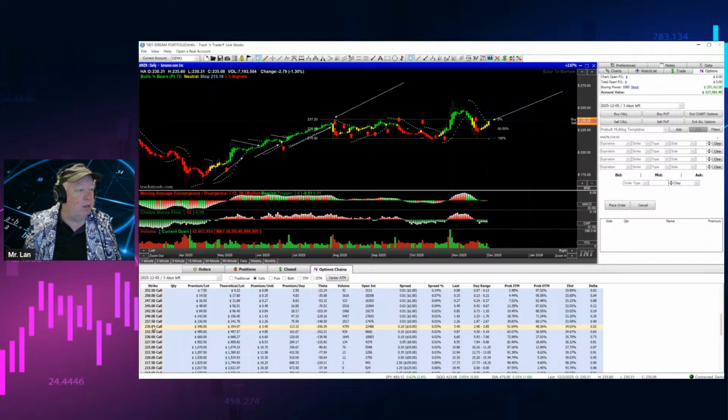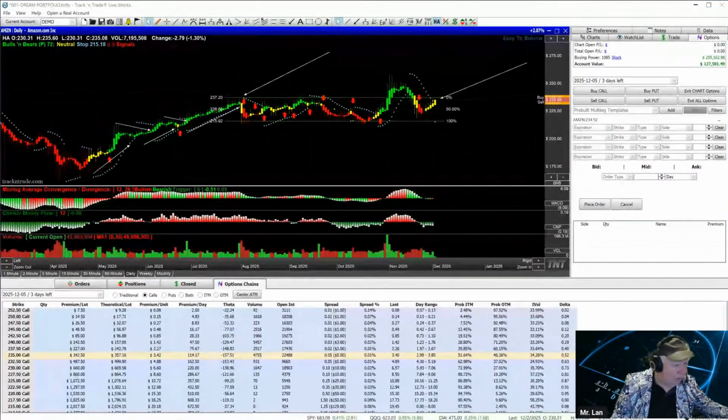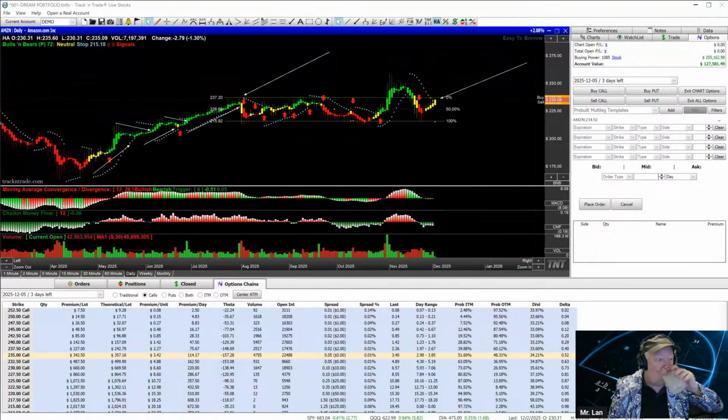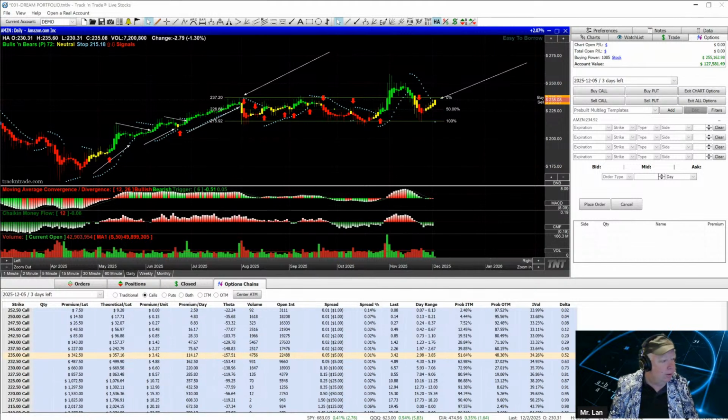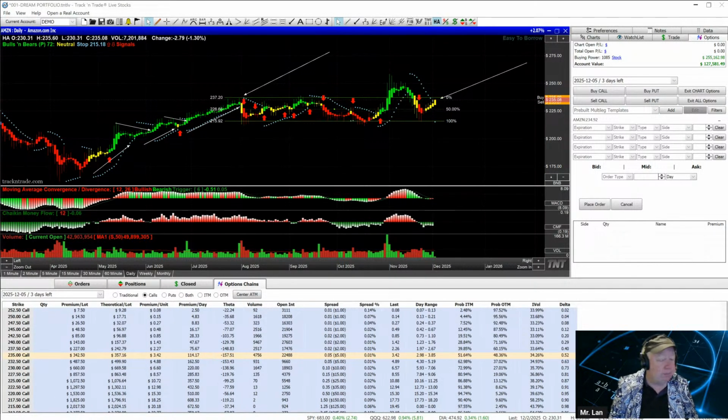So you can see over here on the left-hand side of the screen, let me make it a little bigger for you. All right. So what you can see down here on the bottom left-hand side is just the strike prices. And strike price is just a fancy way of saying the market price. So you can see up here on the right-hand side of your chart, just on any normal chart, you see what the price of the stock is, 235. Well, that's the same thing you're looking at down here. So strike prices are just the prices at which you can buy options.